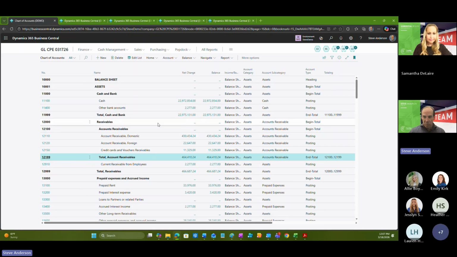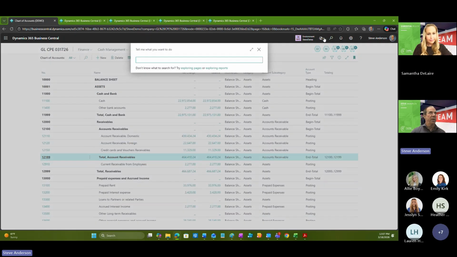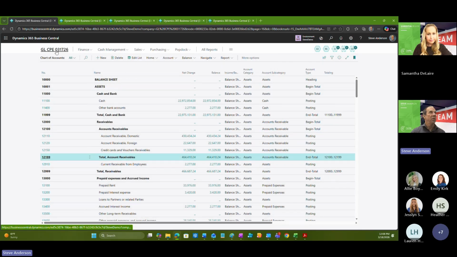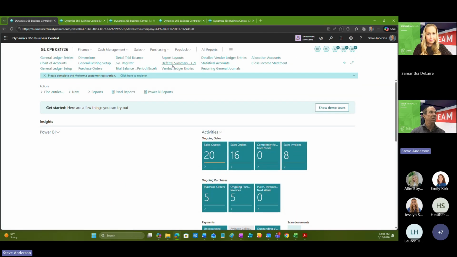Now, as far as the way BC handles the chart, we use the natural account. That's why you just see this one account. You don't see things like, where's my department, or my line of business, or my company code? That gets us into the concept of dimensions. So let me switch. I'm going to do a search on this one. Actually, I have this on my homepage. We'll go to my dimensions.